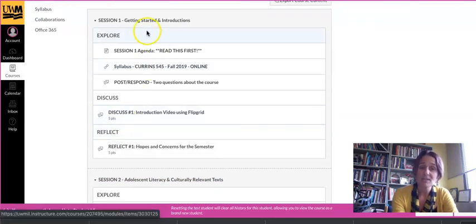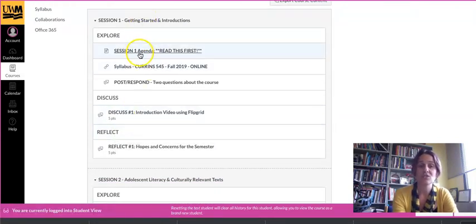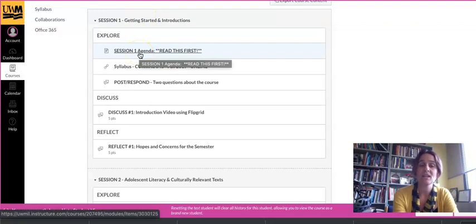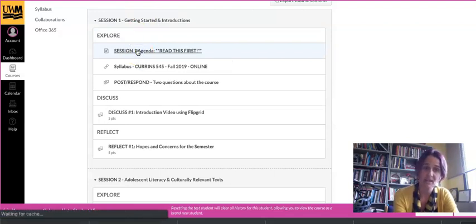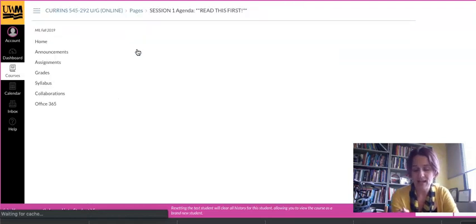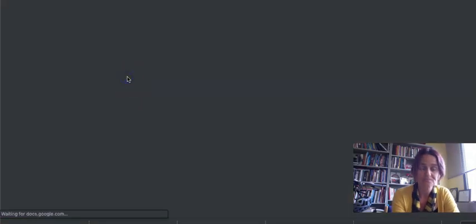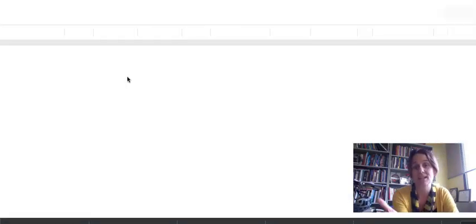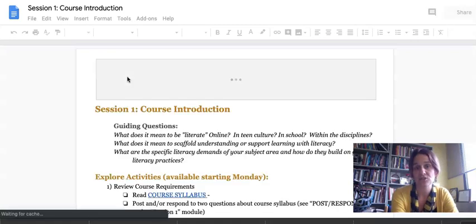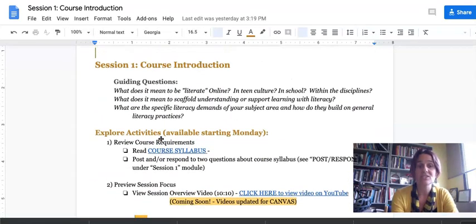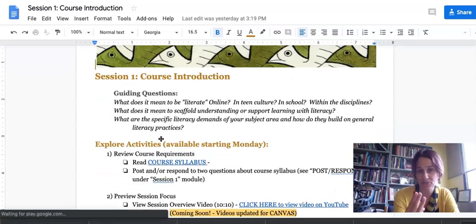So when you come to the session, you'll notice that there's always an agenda. Make sure to look at this agenda first. This agenda, as we click on this, I've also created using a Google Doc, so you'll have a second click you'll have to do. But this agenda is very much put together as a map to take you through the session and the different activities that we'll be doing for the session. Each session, and so here we are at the agenda, each session has three different phases.